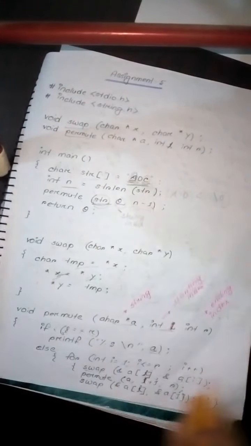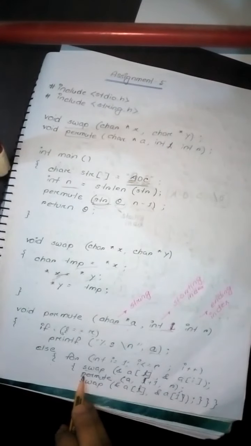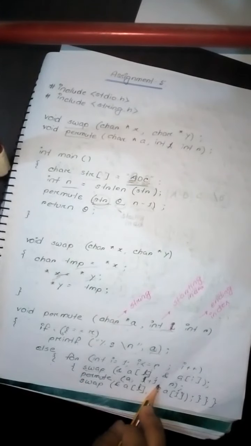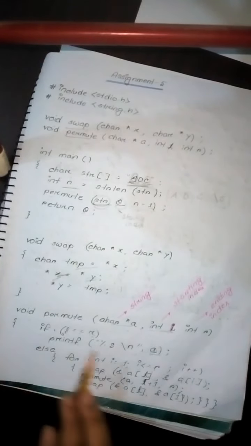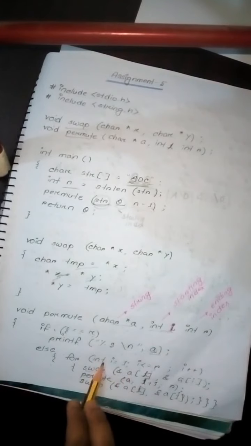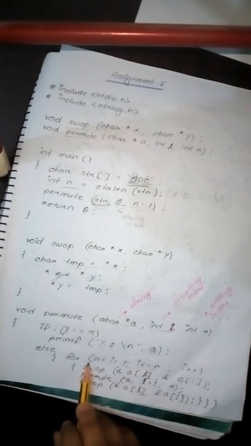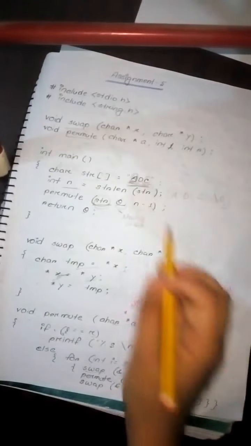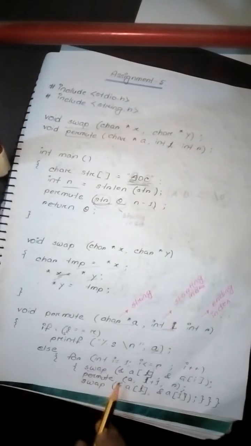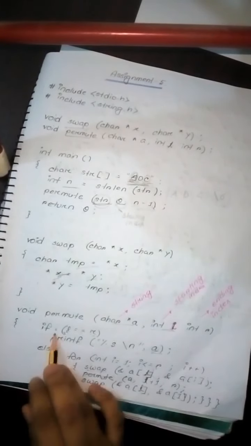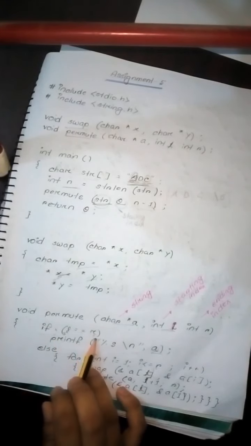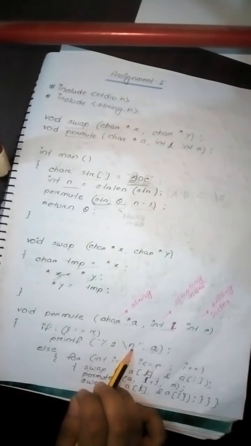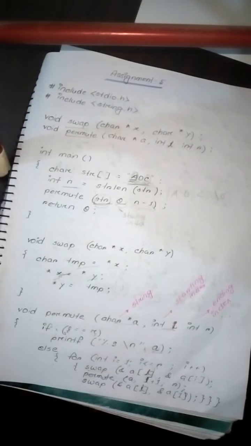which stays as A, and after that we are going to permute. We are going to print that permuted value, that is ADC. Again, then we will swap, and this will continue until i is less than or equal to R. Here R is C. Until it is C, this process will continue, and in the last case, when L equals R, that is starting index equals ending index, then we are going to print the whole string. So that's it.